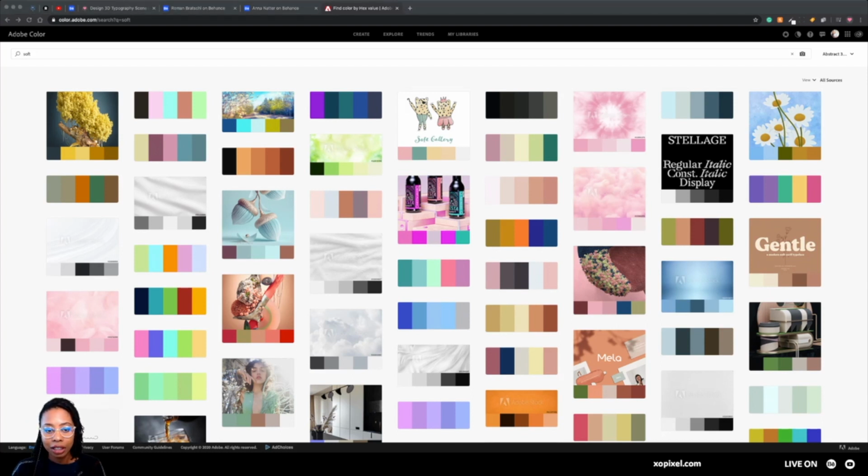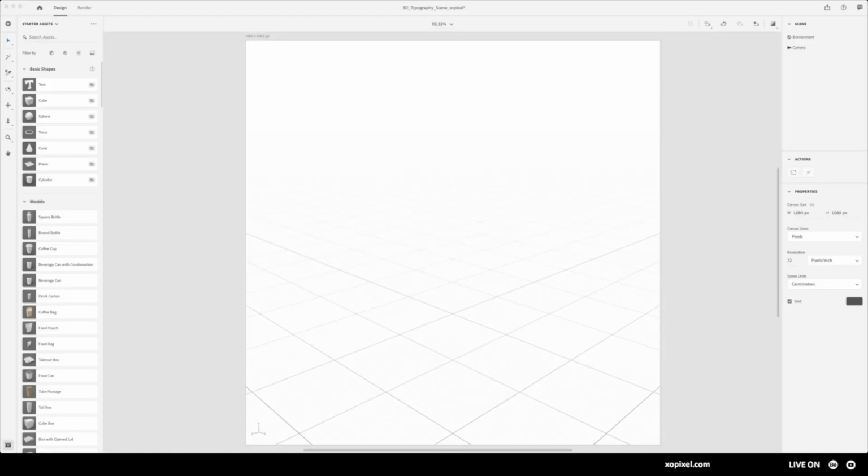So let me switch my scene. There we go. So this is Adobe Dimension and we have our scene set up. If you download today's project file, we have our scene, and the size of our scene is 1080 by 1080. That's the size for an Instagram photo or just a photo that you can easily share on social media, because I want you guys, by the end of this stream, to be able to walk away with a cool project that you can add to your portfolio.